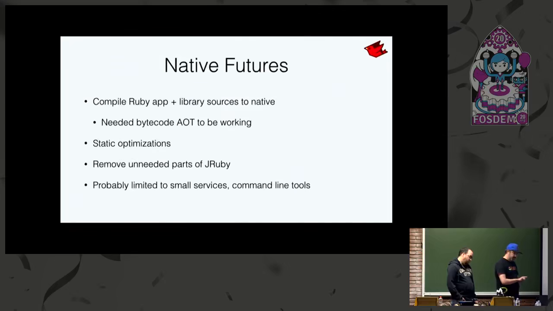So futures for this, like I said, we needed the bytecode AOT to be working, and now it is. So we'll be expanding that native compile proof of concept to do the entire application, probably starting with just smaller services and command line tools at first. Also have some ideas for static optimization: we can get some profile information from the Ruby code, and for monomorphic call sites, just compile into our ahead of time bytecode a guess that it's probably the same method it was last time you ran it. And then ideally the native image compile could see through some of that and probably get a lot of the inlining that we want out of it. Most calls are monomorphic in Ruby applications anyway.